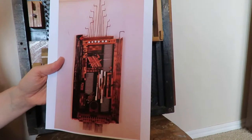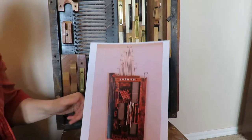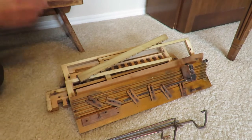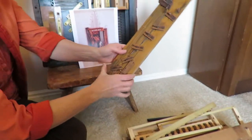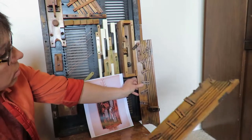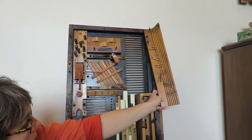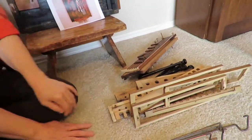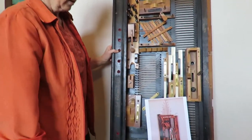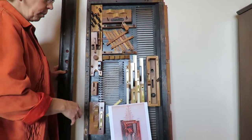It still basically looks like this. These are the pieces I took off right here — they went like this. I cut them because I was going to use them on something else. They were up this side, and I love that color with it — it looks pretty interesting. Then this is a piece that went right here. I had this box, and this is like the sound box of the organ.